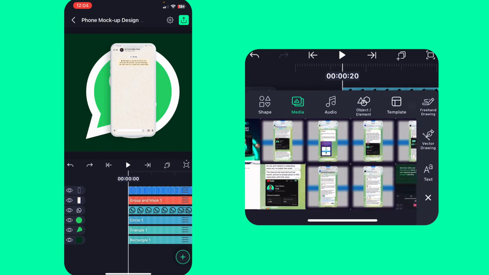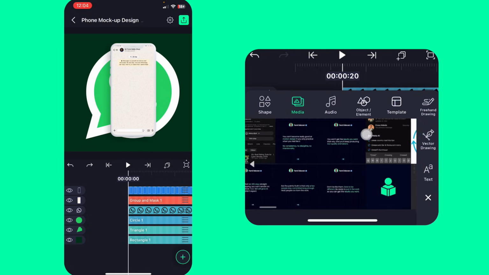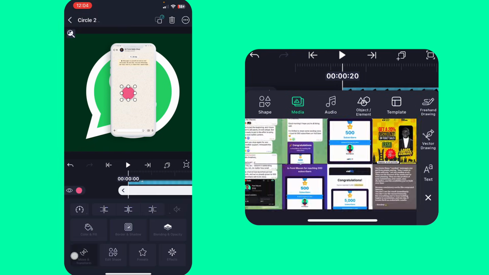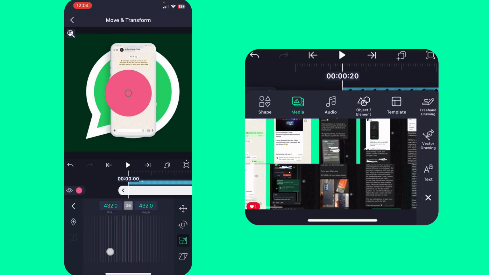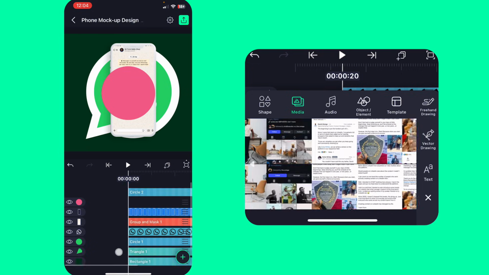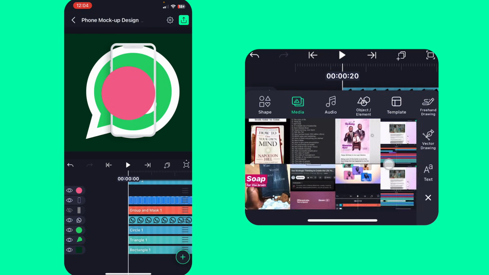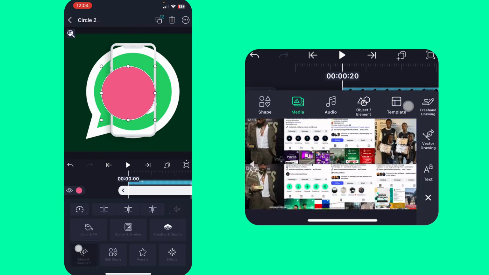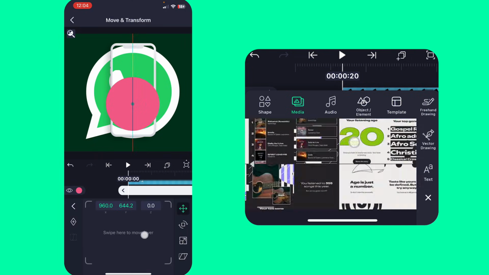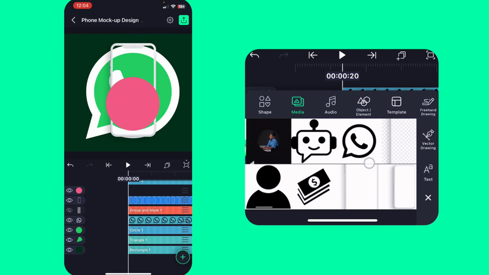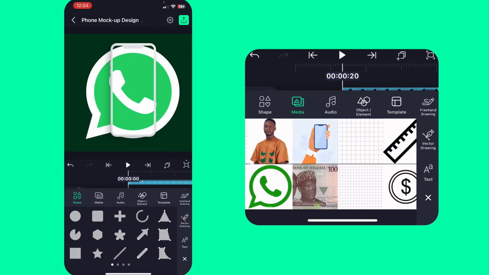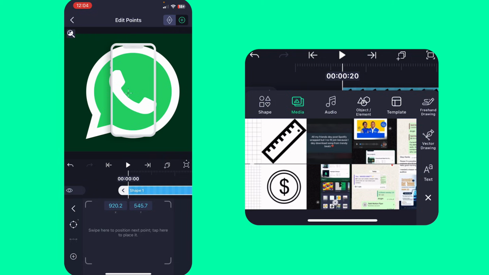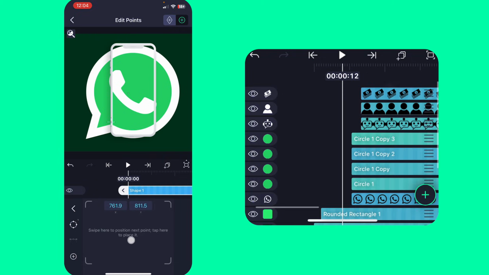The first one we can do now is bring in a circle. Then trim like this. Or let's use divided into like this.